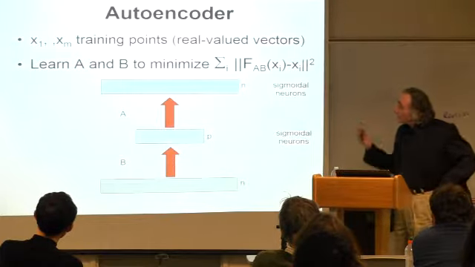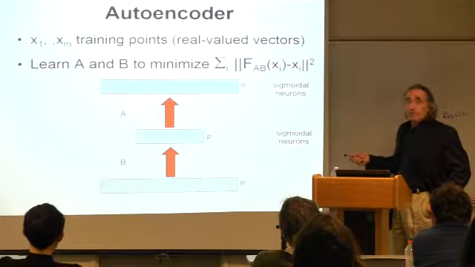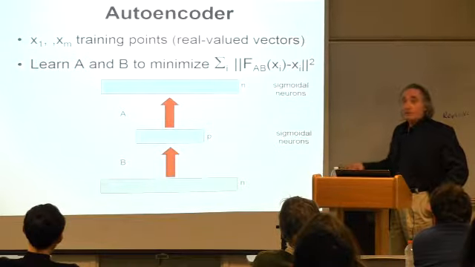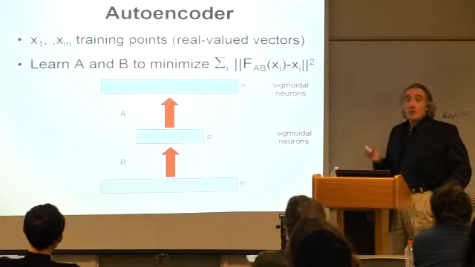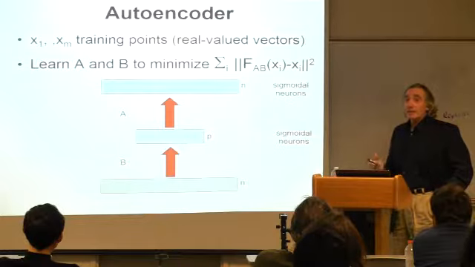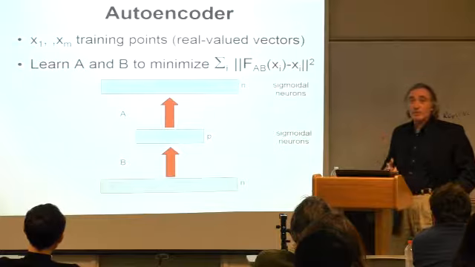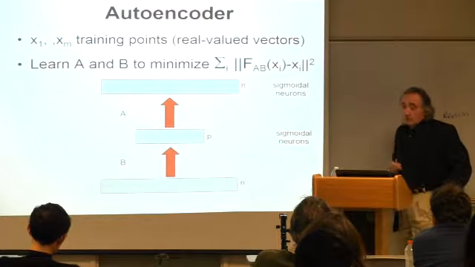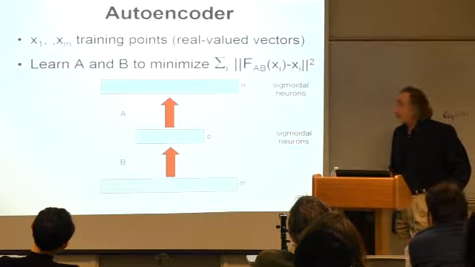But the beauty, the reason why this is such an interesting and deep idea, after all, is that you're not interested in the output. You're interested in what happens here in the hidden layer. And if the hidden layer is smaller, like in this case, it's sort of a bottleneck, you're forced to compress the data. And we know that compressing the data means understanding the data. If you want good compression, it means you have to understand the data. You have to find the right features, the most important component, whatever the exact mathematics of the problem is. But that's what this circuit is doing.